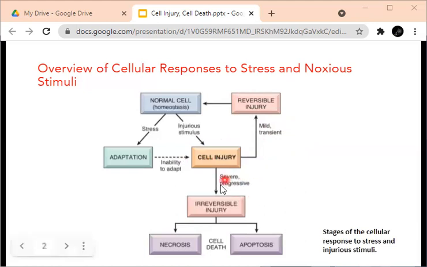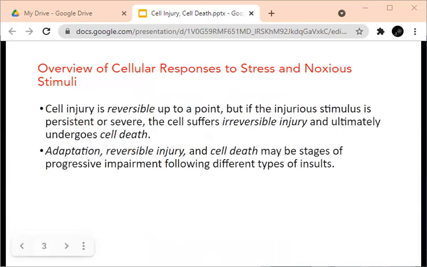However, when there is progressive or severe injury, wala na. So there can be a reversible injury, the point of no return, in which yung limit na lang talaga ng adaptive responses natin ay na-exceed na, no? And therefore, the damaging insults, for example, deprived nutrients, compromised mutations, eventually the cell will undergo necrosis and apoptosis. Okay? So, cell injury is reversible up to a point.